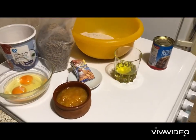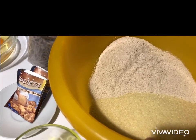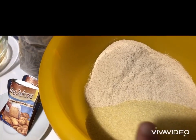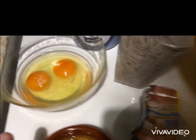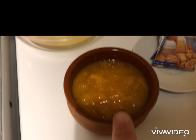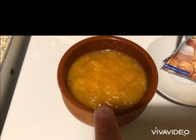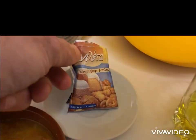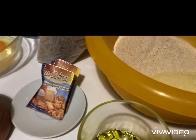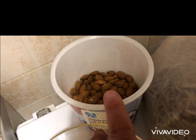Let us have a look at the ingredients. Half a kilogram of mixed semolina, which is rough, and whole wheat flour, so in total 250. To that we're going to add 2 eggs, about 75 grams of homemade orange and mandarin marmalade. We would need 700 milliliters of olive oil, 15 grams of vanilla sugar, 15 grams of baking powder, and we're going to have almonds, as much as you want.